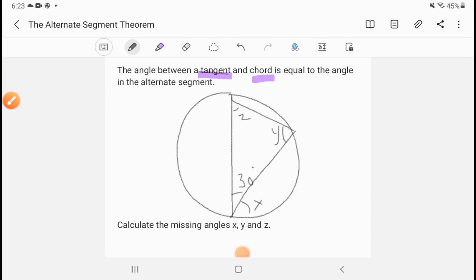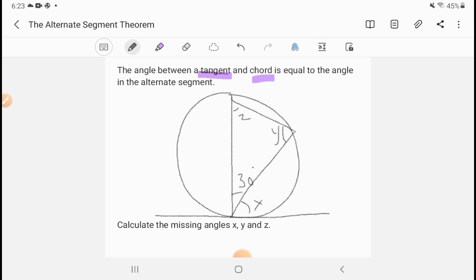Continuing our look at circle theorems, this particular theorem that we're going to look at now is what we call the alternate segment theorem. You should have already have it written down, but just a refresher that this theorem is the one which states the angle between a tangent. I'm going to draw my tangent in now just to make it kind of obvious. The tangent is that line there that runs across the circumference of the circle.